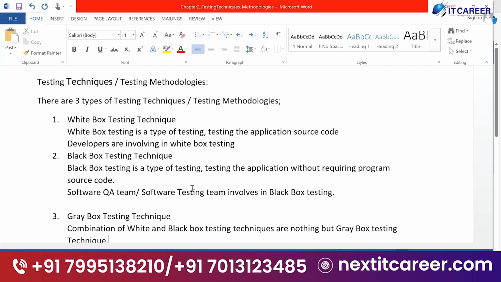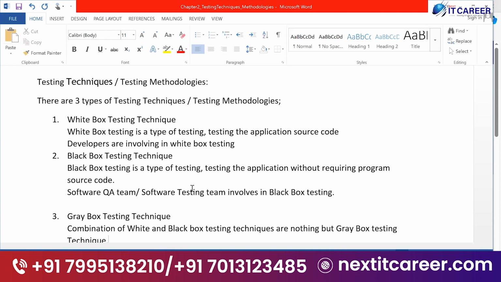See, how many types of testing techniques are there? 3 types. What are those? White box, black box, gray box. The question is like this: what is white box? White box testing is a type of testing the application program source code. Now, are you involved in white box testing?